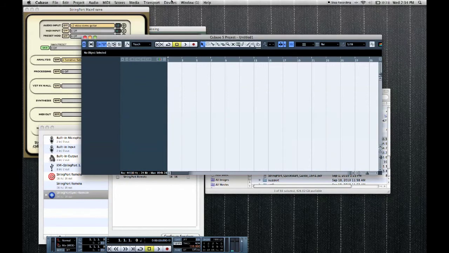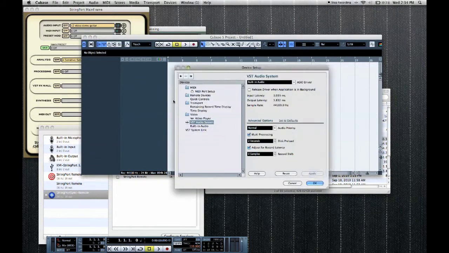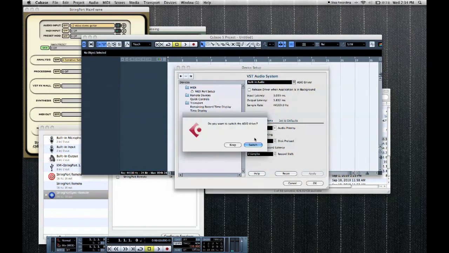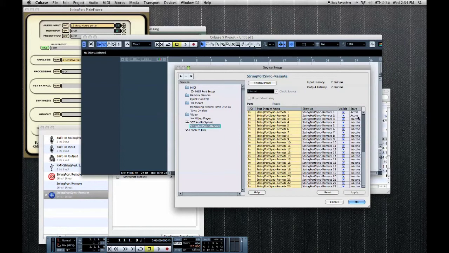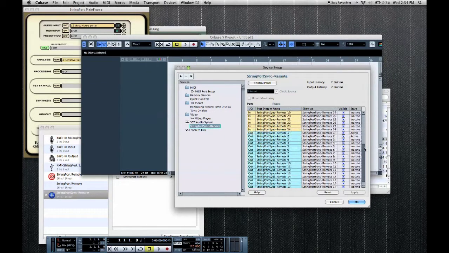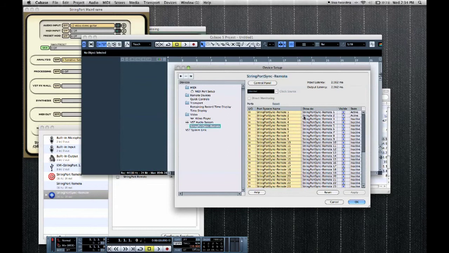Okay, so first thing in Cubase is go to Devices and Device Setup, VST Audio Systems, and select the aggregate device that you just made as your ASIO device, and go to that device and make sure all of the channels are visible, and press OK.